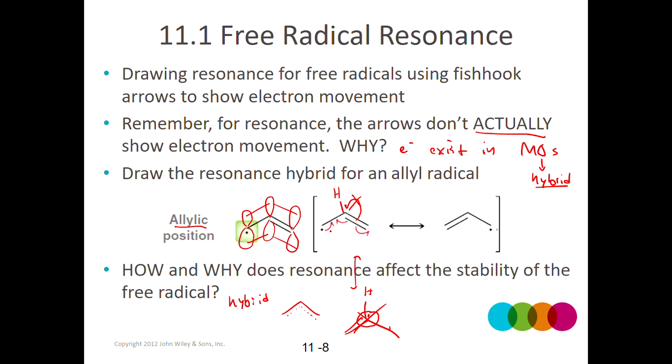And typically in resonance, previously we would have charges involved. Here we don't have charges, we have free radicals. So we want to show which atoms that free radical is spread out over. There are 3 carbon atoms here, but the free radical in the only 2 contributors I can draw exists on the end carbons. So it's the 2 end carbons that are sharing that free radical. And it's more stable to have a partial free radical than a full free radical, just like it's more stable to have a partial charge than a full formal charge.